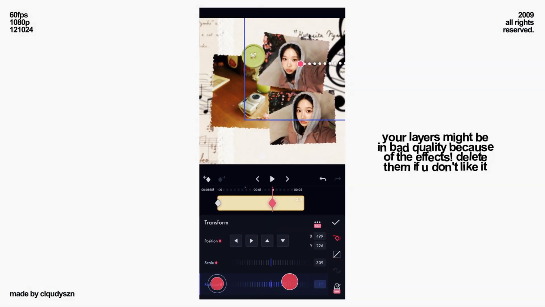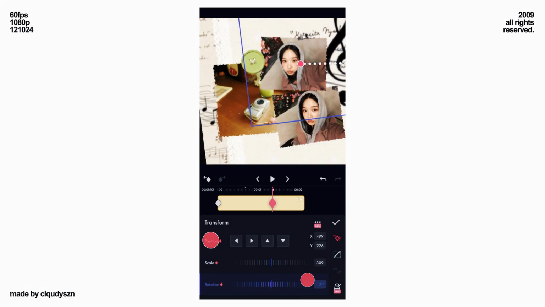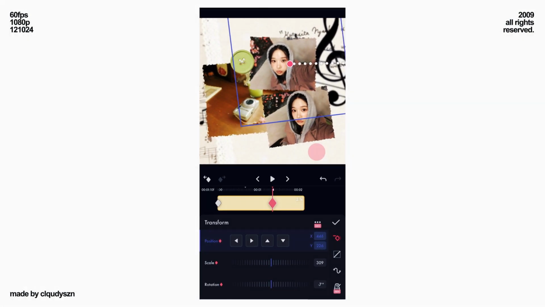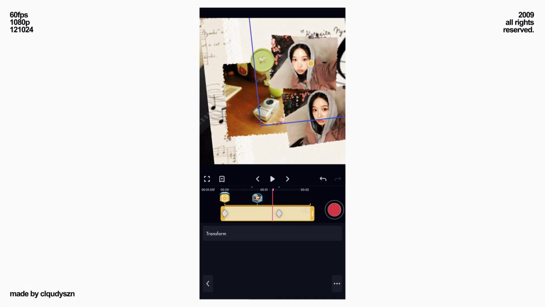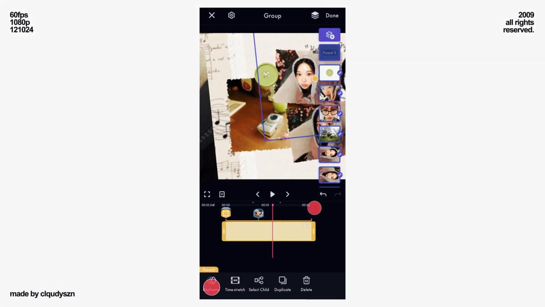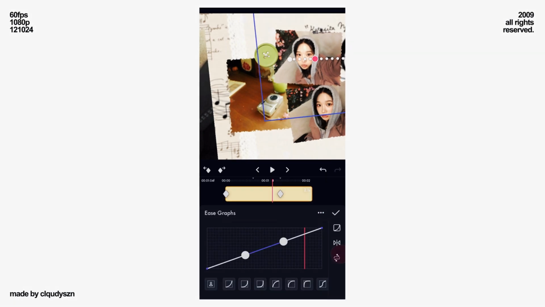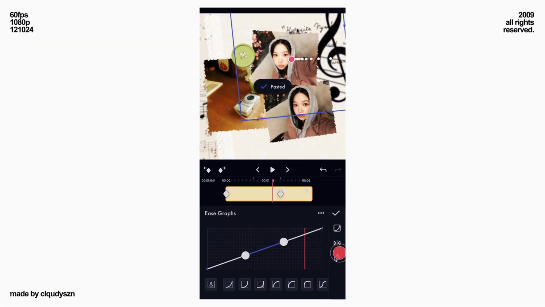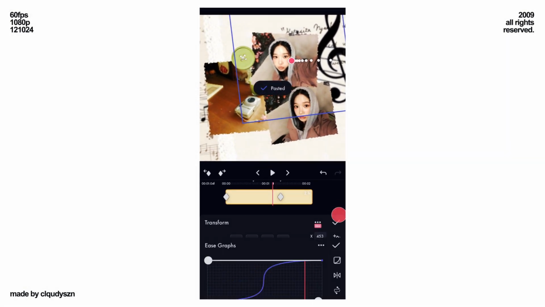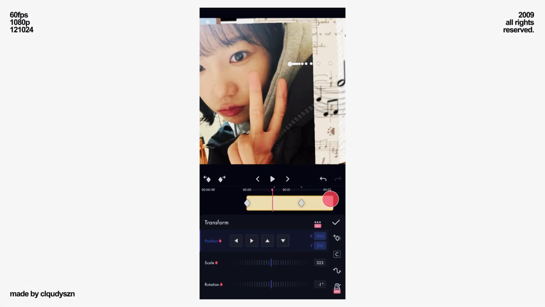Zoom it out a little and rotate it. Paste the graphs in between all three properties.